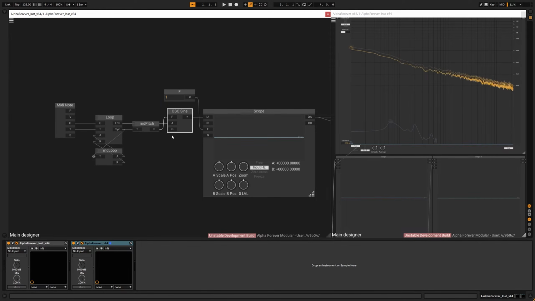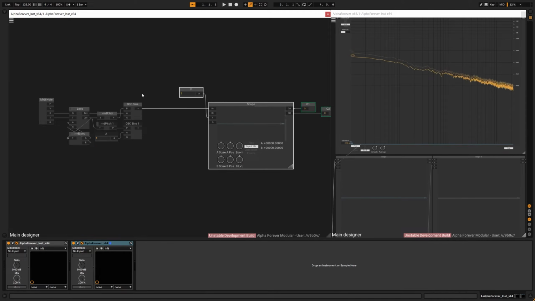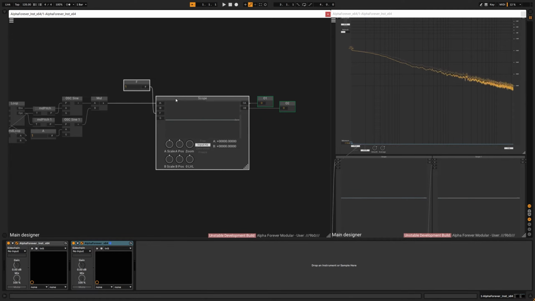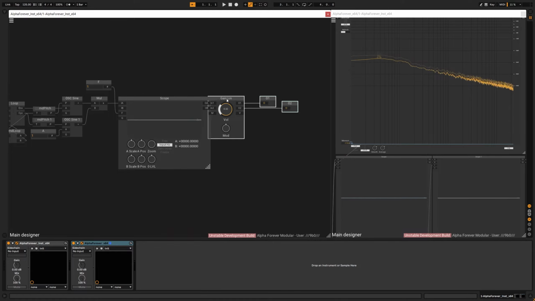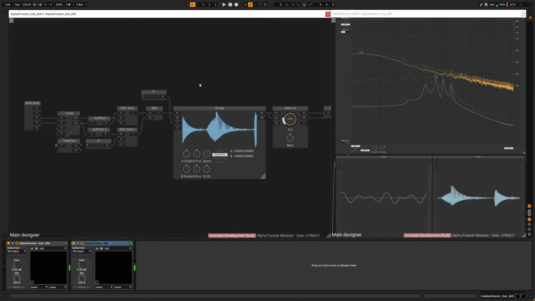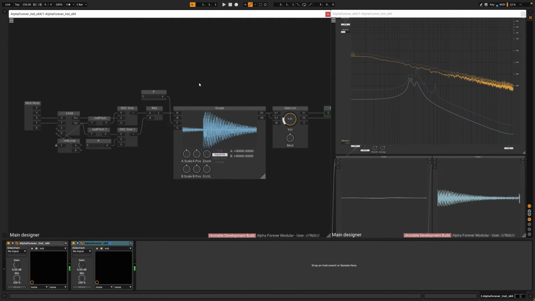And we want to create another sine oscillator, create another random pitch for it. And this will have a constant volume. And what we are going to do is to multiply these two sine waves. Nice.